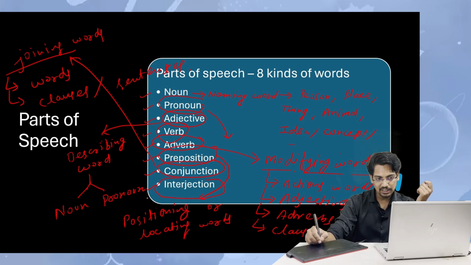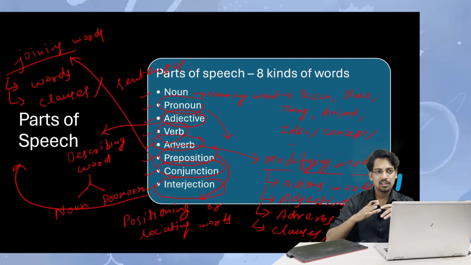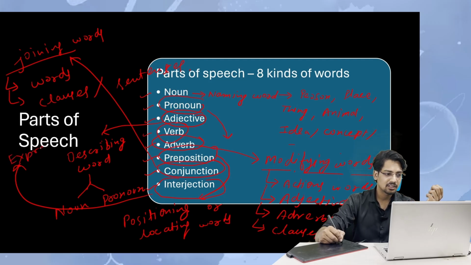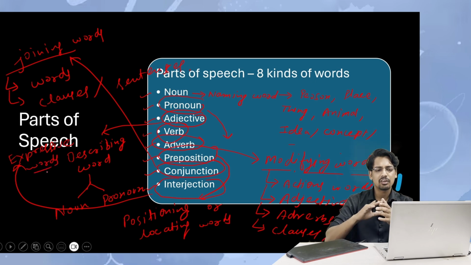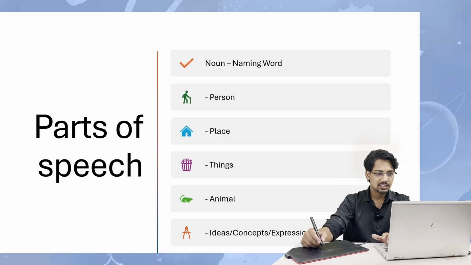The last one is the interjection. What kind of word is this? Interjection is something, suppose you have a hot glass of water, but you are not aware about the hot glass of water. Suddenly you touch it, right? When you touch it, you produce a sound or expressive sound, right? Like ouch. That is a kind of expression. That's why this is called the expressive words. Expressive words. Like ouch. When you are very happy, you say amazing, like that, right? Now let's see that one by one.